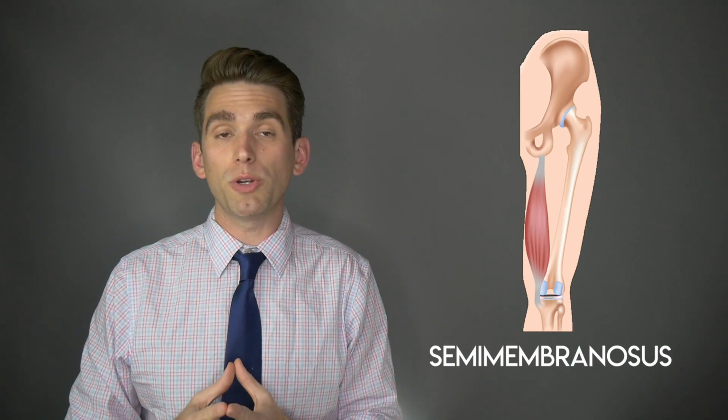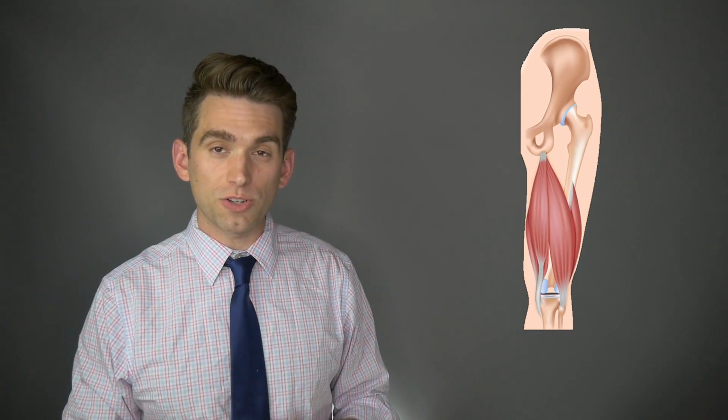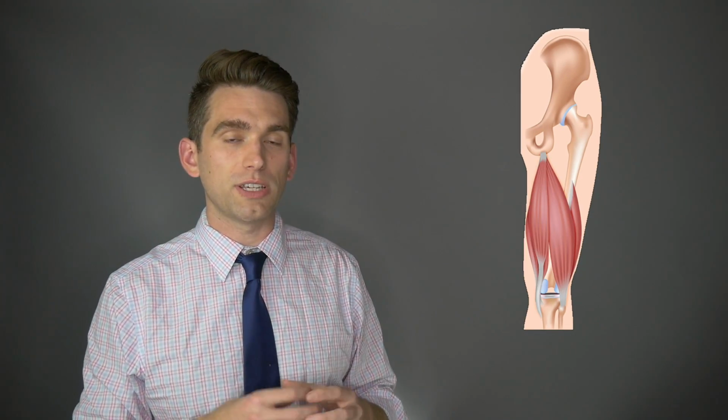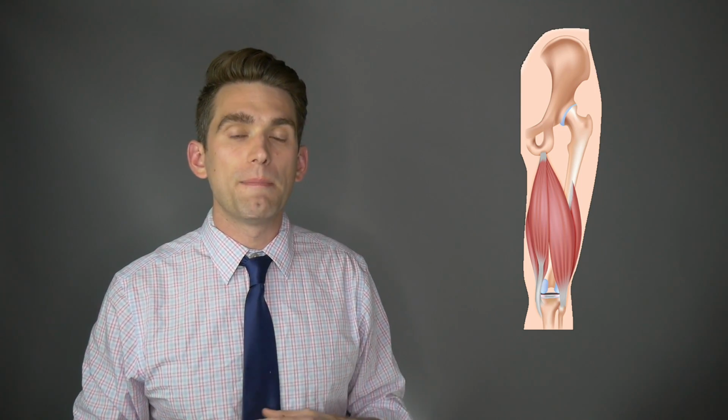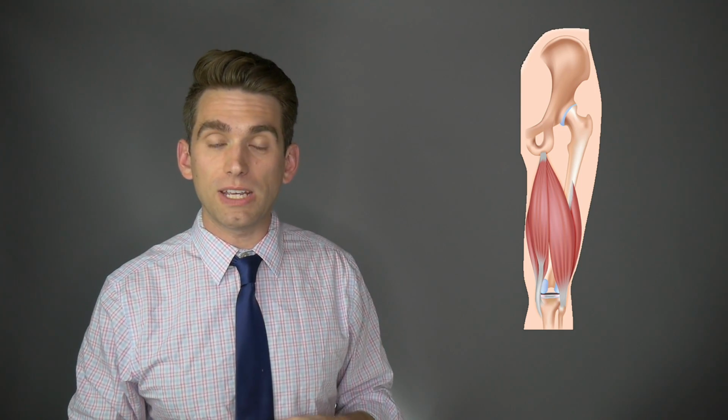We'll get to the bruises in a second, but quick overview about the anatomy of the hamstring so that you kind of understand the muscles involved here. There's three key muscles to think about. We have the semitendinosus, the semimembranosus, and the biceps femoris. So there's not just one big hamstring muscle. There's actually three kind of key muscle groups that provide this knee flexion activity in the back of the leg.